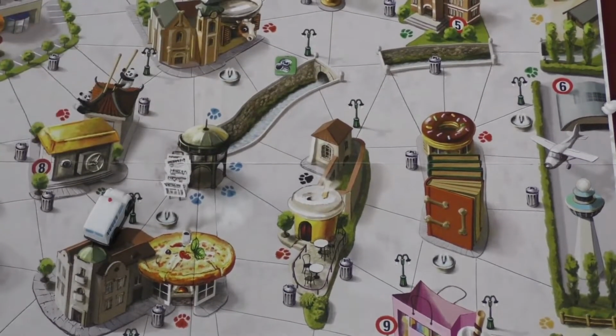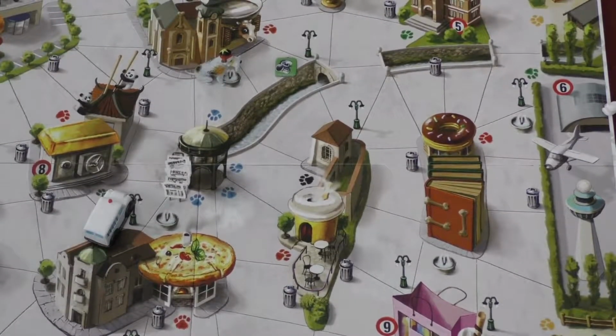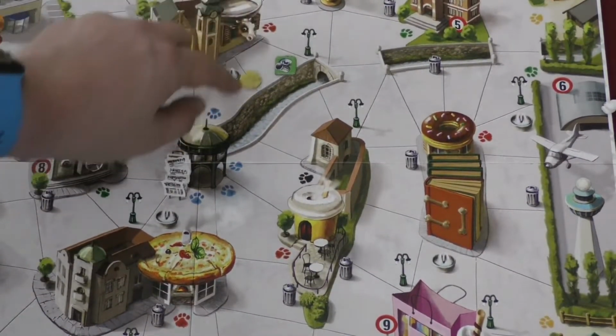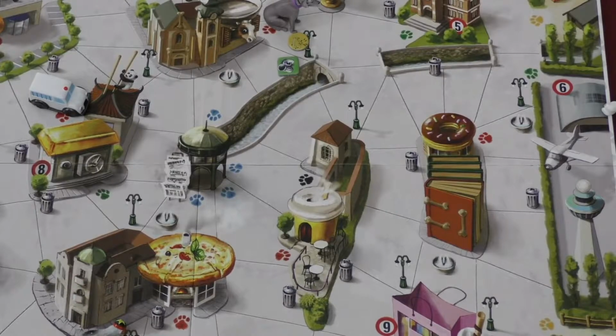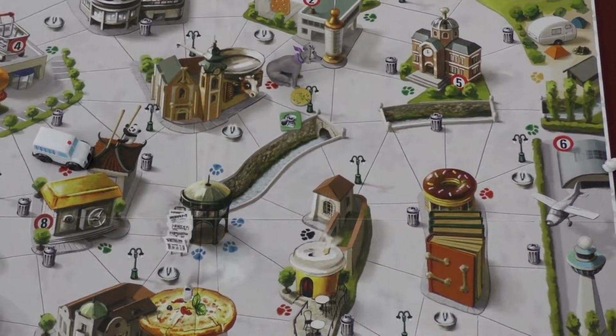You can also go to these fountains here to fill up your bladder. Now, why do you want to fill up your bladder? Because you can drop some urine, some pee, in different spots on the board when you get to a lamp post. Why does this matter? If another dog enters a spot with your urine there, they have to stop. They lose the rest of their movements. So you drop these to stop the other players from just gallivanting all over the board.